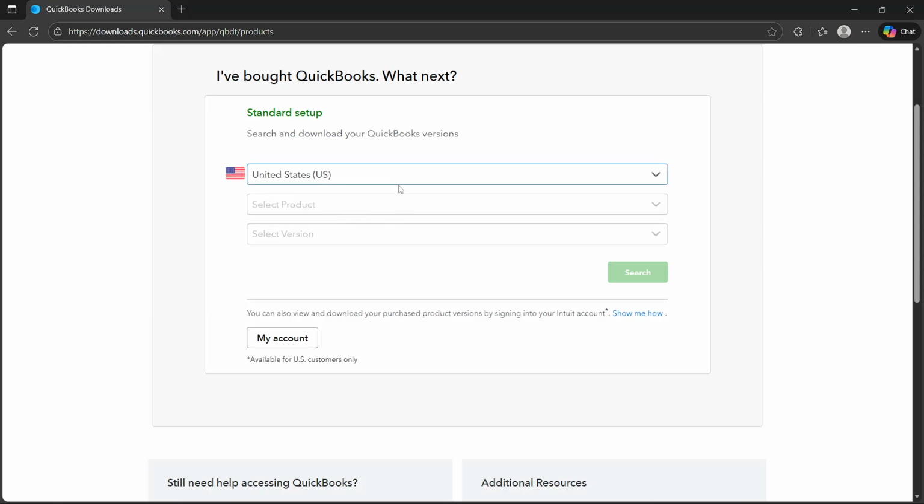And after all that, what you will have to do is you may be prompted to enter your email, password, and your company details. And then you will just have to basically click create account again. And then again, you will just have to follow the setup wizard, choose industry, company type, and chart of accounts.